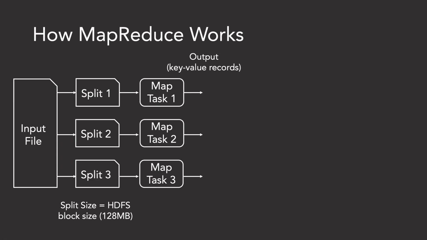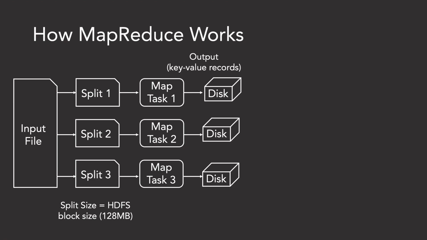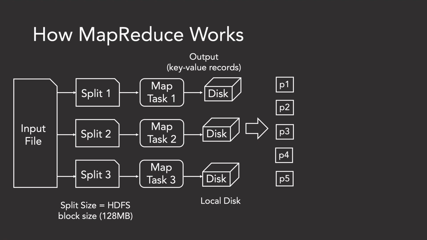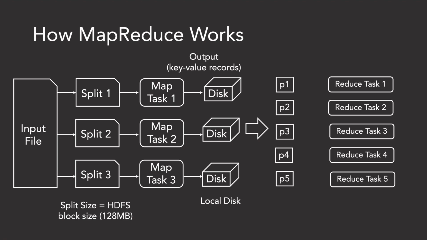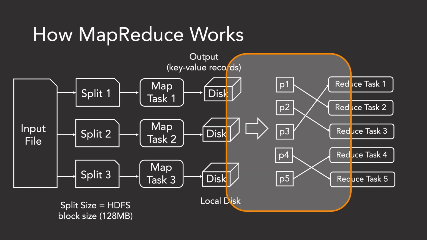Now these map tasks would output key value records which will be stored locally. So these are local disks. Now why locally? Because it does not make sense to put the output of a map task in distributed storage, which will be an overkill. And also the work would increase, the time would increase. After it is put to the local disk, a number of partitions are created by the framework itself, and each partition would be taken up by one reduce task. The number of reduce tasks would be equal to the number of partitions. Now a lot of things are happening in this particular area, which we'll talk about in the next slide.